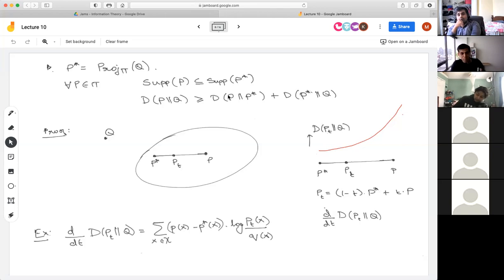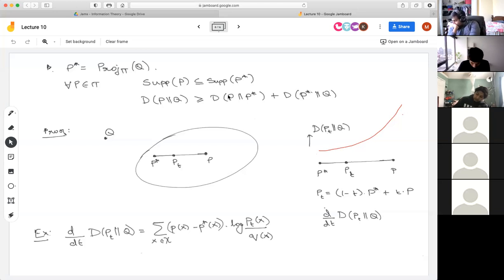And the second is sort of like a reverse triangle inequality, but this makes a little more sense when instead of thinking of the divergence of P and Q as a distance, you think of it as the square of a distance, or roughly as the analog of the L2 norm squared. Then it's saying that the angle formed at P star is an obtuse angle. The same inequality is also true when you replace the divergence by L2 distance squared, with the same proof. It's a useful property to know about projections to convex sets in general.